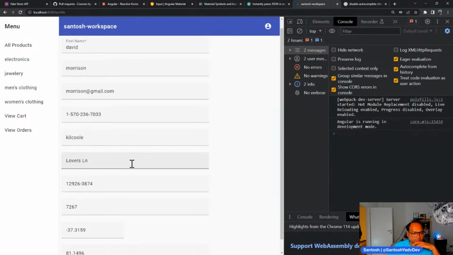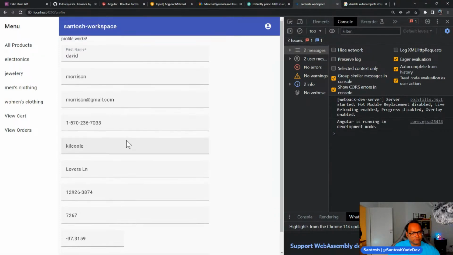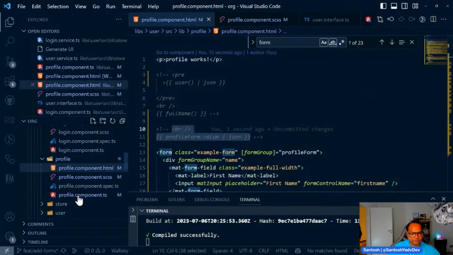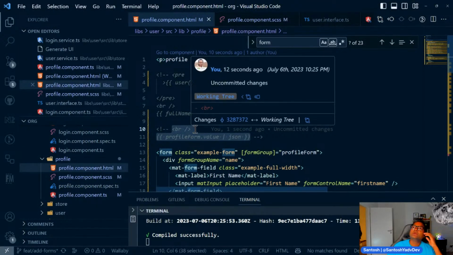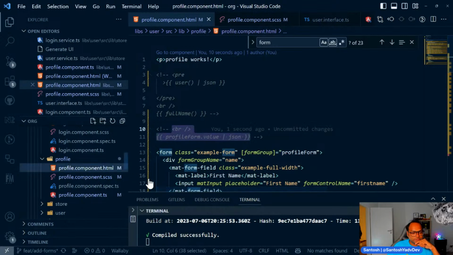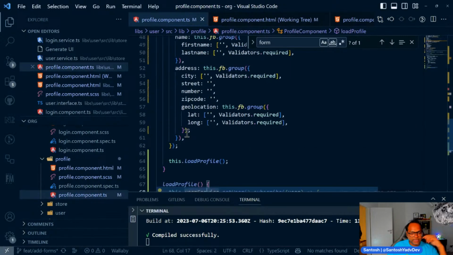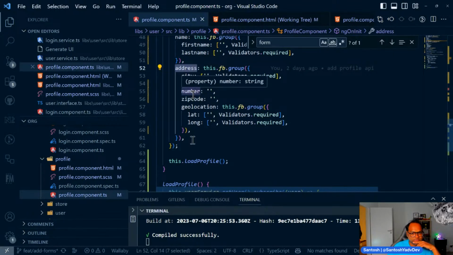Great. So we have our data with the form values, which we are getting from the API. What I wanted to show you is an example of adding controls dynamically. So let's say we have one more field, why settle with one field. Let's see an example where you can add multiple addresses, right? So we have one address right now. What in case I need multiple addresses?